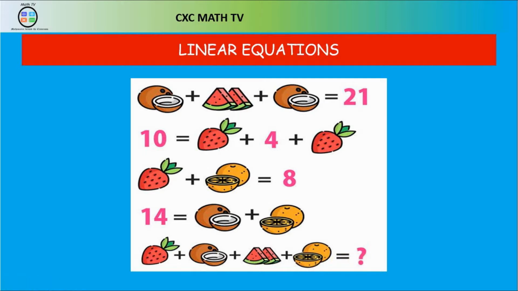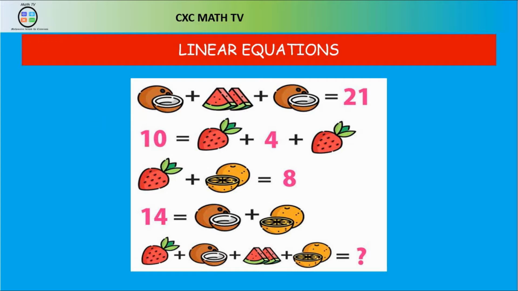How are you going to do this? I want you to just pause the video and go ahead and find out how much it would cost to purchase one strawberry, one coconut, one watermelon, and one orange. Pause the video and answer the question. All right, now we're not going to go through this question, I just wanted you to think about it.